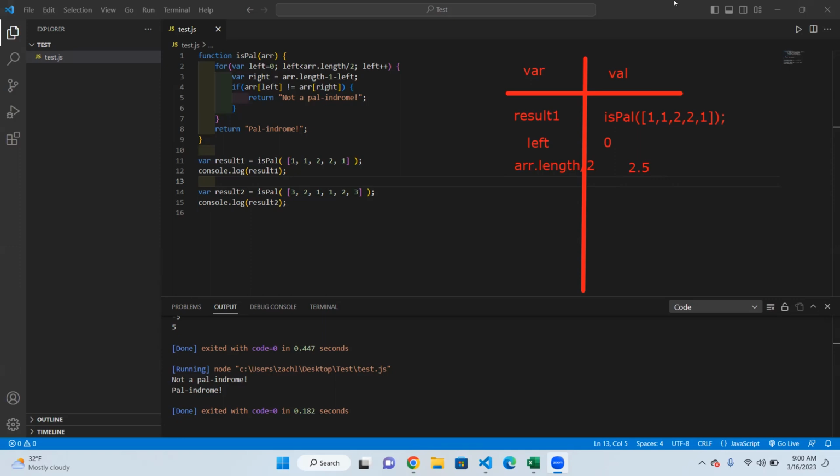So without a doubt, you can recite the whole entire process step by step and explain why at this point when left is 1 and right is 3, how it would trigger that if statement. If arr at left is not equal to arr at right, then we return and show that console log of the return.